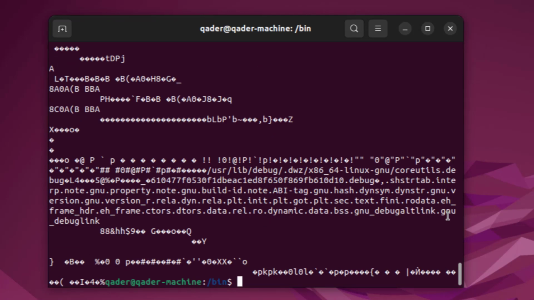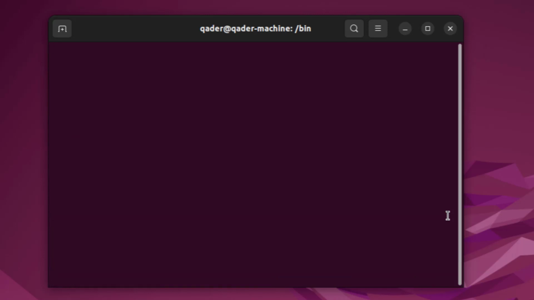Now if you understand the content of these files, then you must be a robot, because this is the binary code for the commands that we were just typing. Now if you're having trouble just like I am because I concatenated the file, run the reset command and it will reset your terminal back to English.